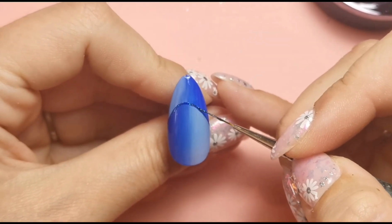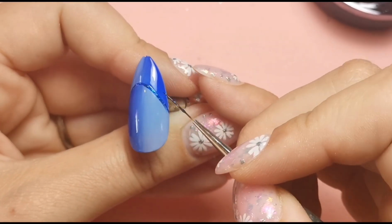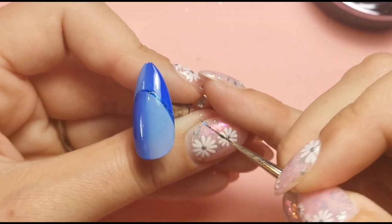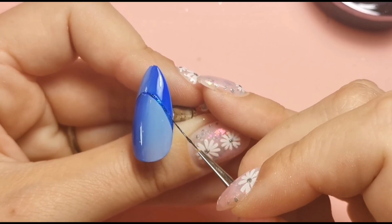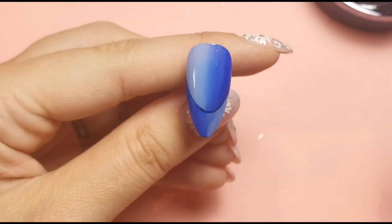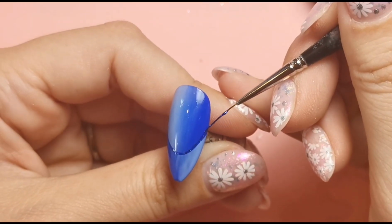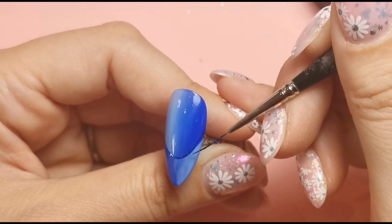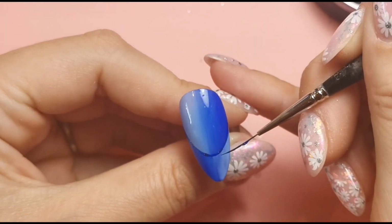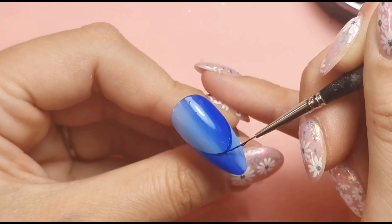Okay, I'm just going to tidy this side up a bit more because I did a really awful job of this one. Bring that down a bit further, I think. Just to really emphasise it. And do the same on the other side, make that a bit thicker and further up. Like so, make sure it's even. And I'm just going to go in and thicken the rest up a little bit now.